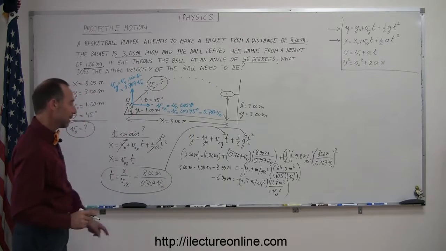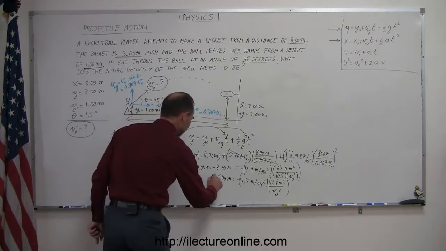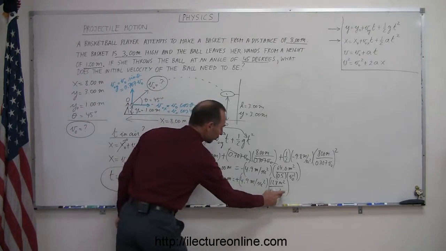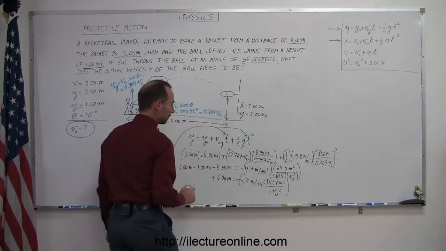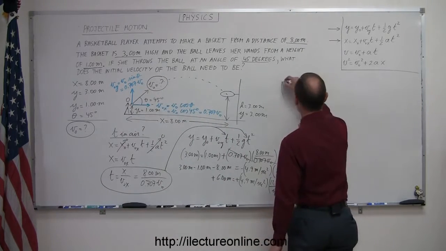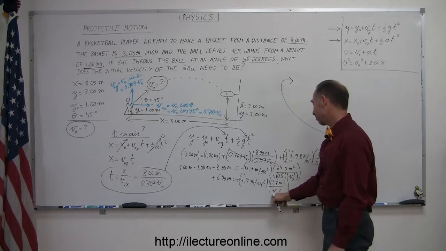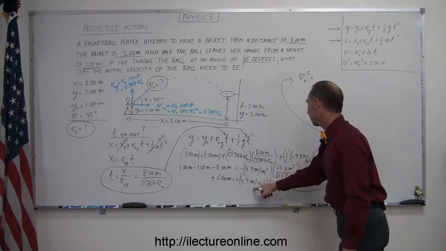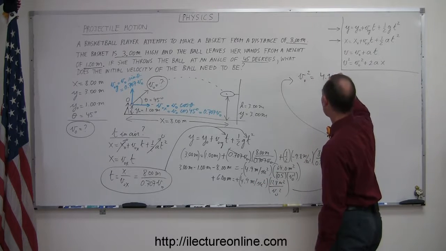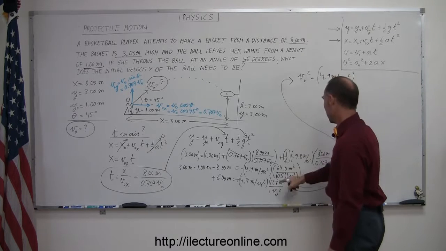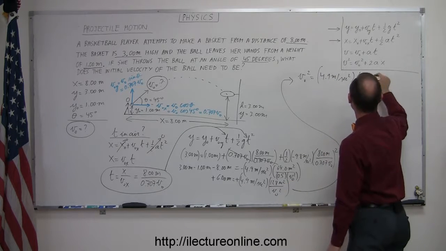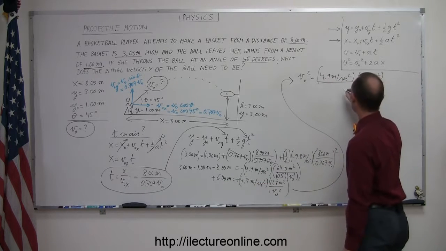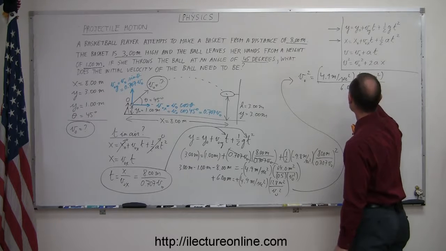Now I'm ready. I have a negative on both sides. I can multiply both sides by a -1 and make that positive. I can now move the v initial squared over here and the 6 meters down here. So I'm moving my v initial squared to the other side, diagonally across. I have v initial squared is equal to 4.9 meters per second squared times 128 meters squared, and now if I bring the 6 meters across over here, I divide both sides by 6.00 meters.